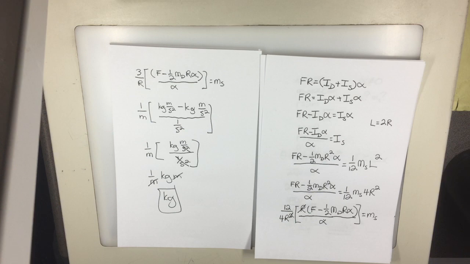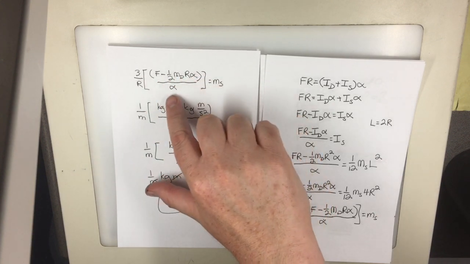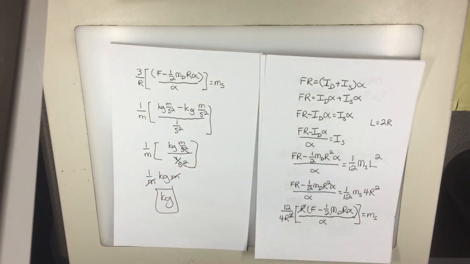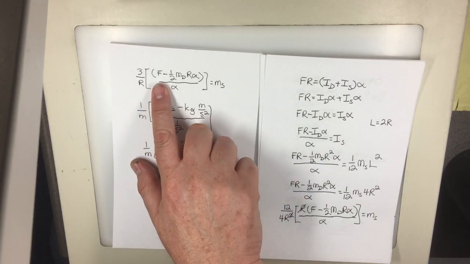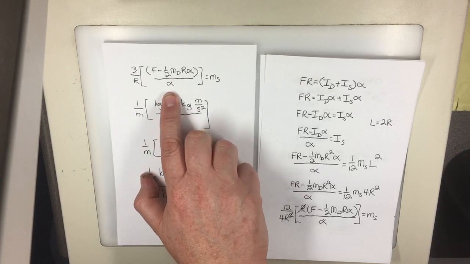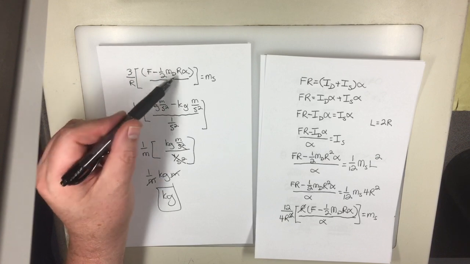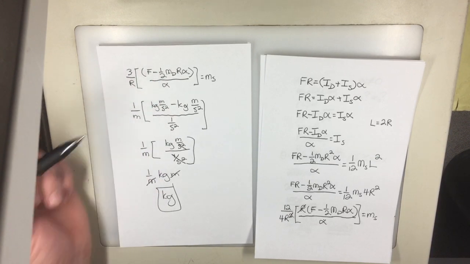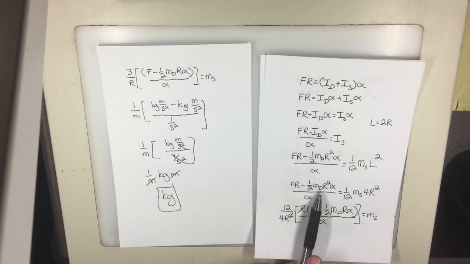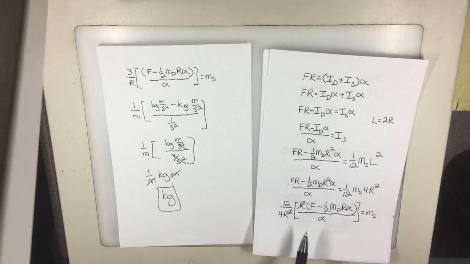Since you canceled out the R's, why would the alphas not cancel? Because if it was F alpha minus m_d r alpha over alpha, I could factor out an alpha. But because there's no alpha term there, I can't factor it out. If I can't pull an alpha out of here, I don't have an alpha to cancel out with that. Like this, there was an R in there, which made me pull that out. But since there was no alpha there, I couldn't.